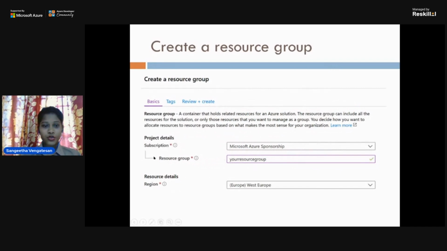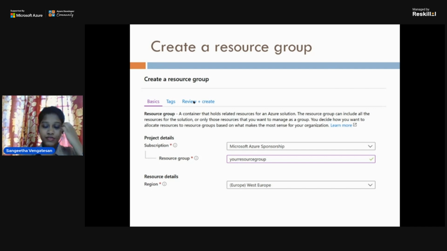Okay, so now we create a resource group. Why are we going to create a resource group? First we need to go to portal.azure.com, which belongs to the Azure service, where we access all those services in that web page. A resource group is nothing but a kind of container.